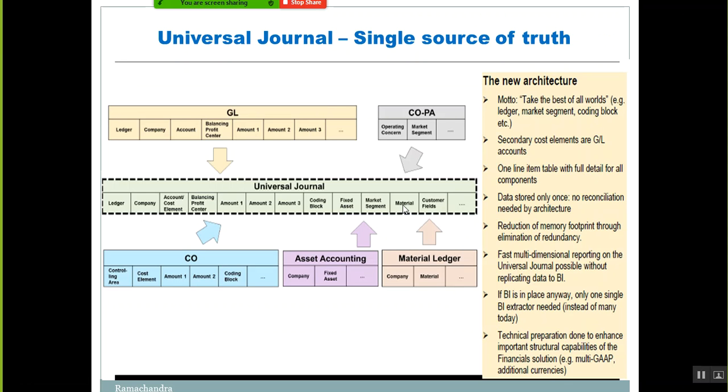And because of this, now no more reconciliation. The FI and COPA reconciliation we were doing is now not required. The FI CO reconciliation you were doing is not required. FI asset accounting reconciliations: you see some reports, and if there is a difference, you dig into where the problem came from. Some figure is showing in asset accounting, but a different figure is showing at GL level. Then which is right? Then we needed to do reconciliation to prove whether asset accounting or GL is right. Now no more reconciliation. Always all are in sync because of this new architecture.